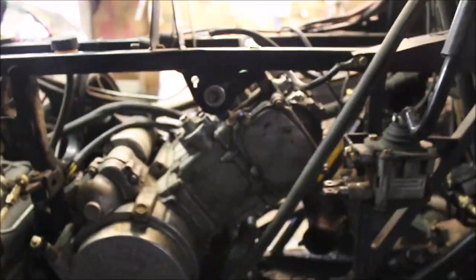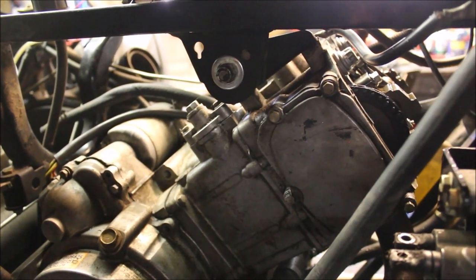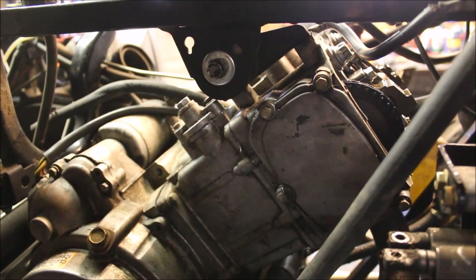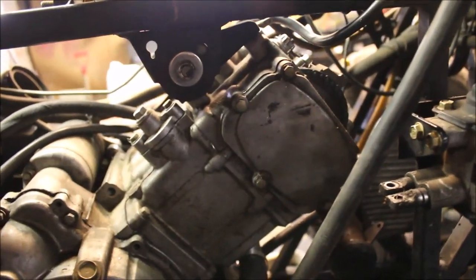And once you get everything disconnected, that'll just slide right off. Now what I'm seeing is a flimsy little gasket here. I hate to knock products, but my guess is it's a Nitro piston and gasket. Not knocking them, but the gasket they put in with the kit is really flimsy. My guess is the gasket didn't hold up.